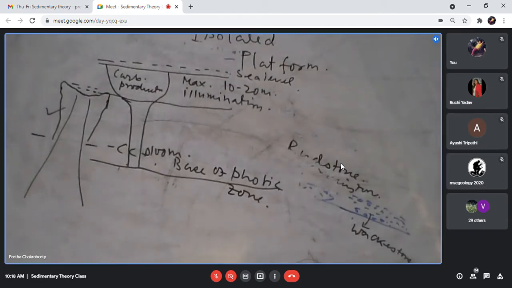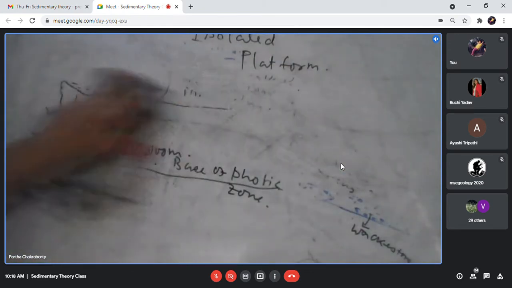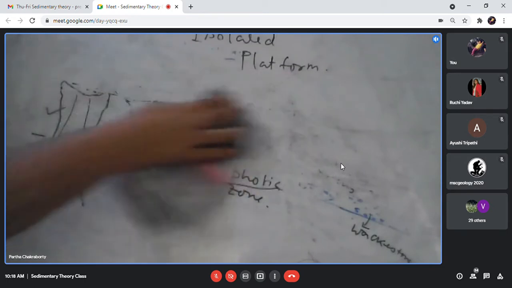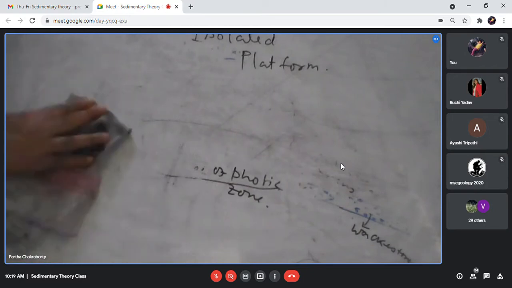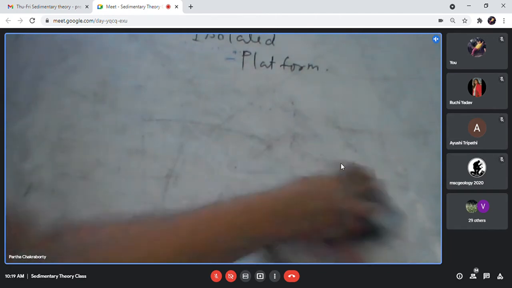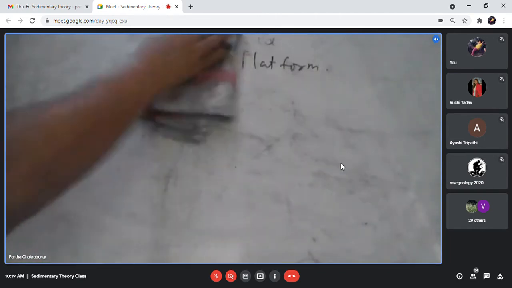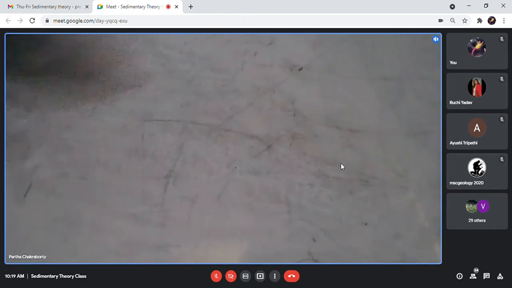So with this discussion, we are completing the carbonate platform discussion, because we have already discussed ramp. We discussed both types of ramp, the homoclinal and the distally steepened ramp. We discussed the rimmed shelf, and the type of sedimentation we expect in a rimmed shelf, and we discussed the isolated platform. These are the different geometries of the carbonate platform.